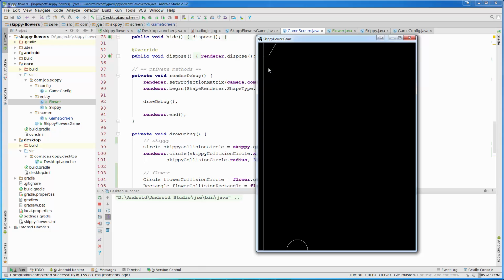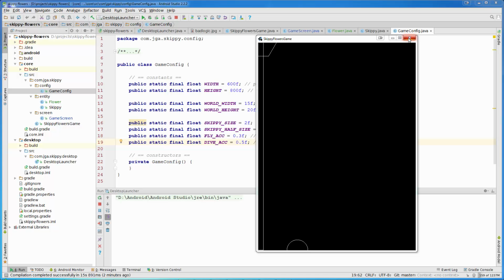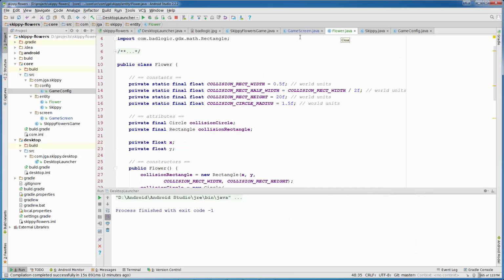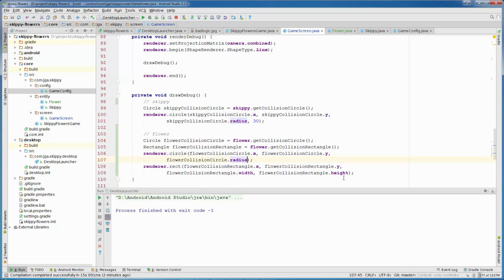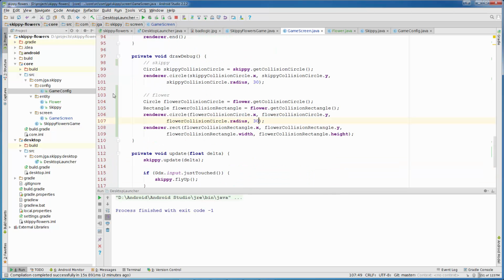Now you will notice that the flower is a bit too big, which we are going to fix a bit later. But you can see that there is a stalk of the flower and there is a circle that represents the head of our flower. So let's fix our flower first. In the game screen, where we are drawing the circle, we are going to add 30 segments, so it actually displays as a circle, not some rectangular object. And in order to fix this big flower, instead of reducing values, we are going to make our world a bit bigger.